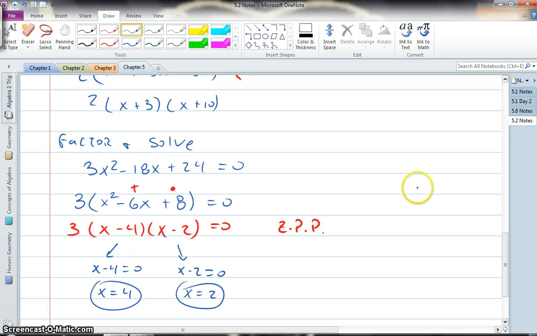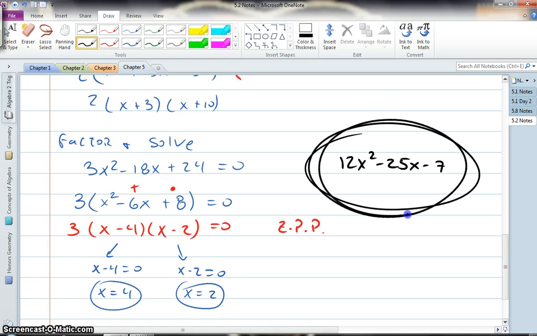Now, the first problem we're going to start with tomorrow, I'm going to write in black off to the right here: 12x squared minus 25x minus 7. If you notice, it does not have a lead coefficient of positive 1, and there is no GCF. So I'm going to leave you with that. Your homework assignment tonight is to bring this problem to class tomorrow and try to come up with the solution. If you think you know how to do it, impress me. If you don't, give it a whirl. But either way, I'll be checking. Alright, well, that's factoring in a nutshell, and we'll see you tomorrow to take it a step further. Thanks.